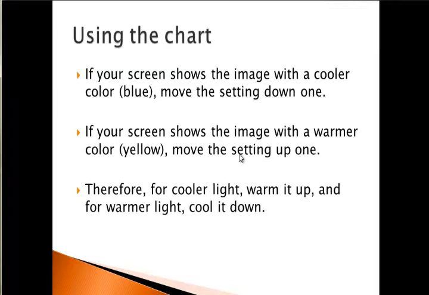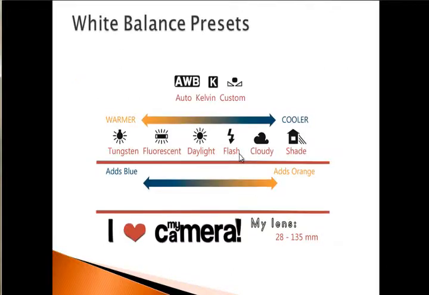And therefore, the cooler light, you warm it up, and the warmer light, you cool it down. And do it in the order on this handy chart. That's what makes this chart so awesome. You're going to find, unless you can memorize these quickly, that this is so helpful.